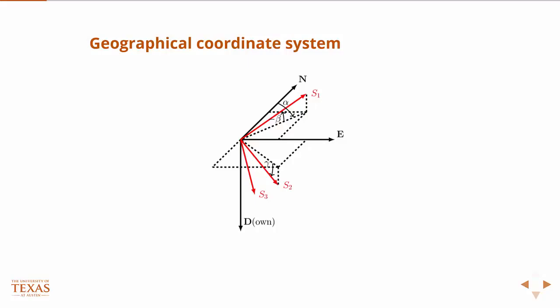And so for an arbitrary set of principal directions with respect to our geographical coordinate system, which aligns with north, east, and down, we can define these angles, okay? And we'll use those angles to transform whatever the principal directions are into the geographical coordinate system. And then once we have that, we can transform it again onto the fault plane to determine what the normal and shear stresses are on a fault. And that gives us some information about whether the fault is likely to slip. Okay?